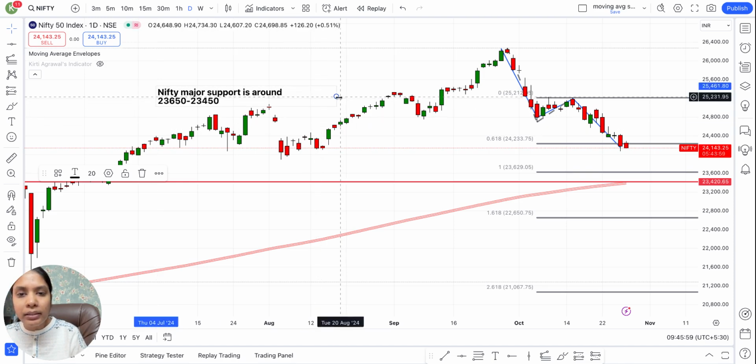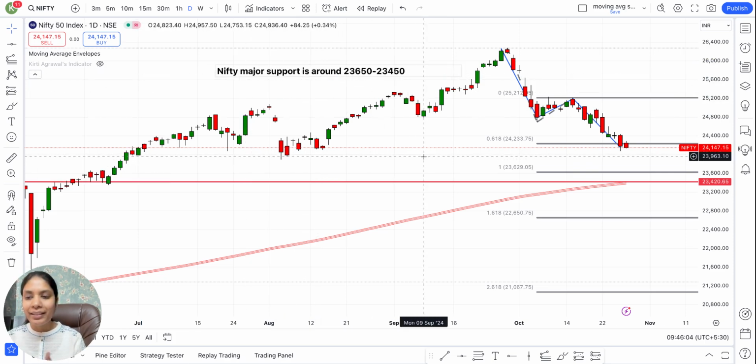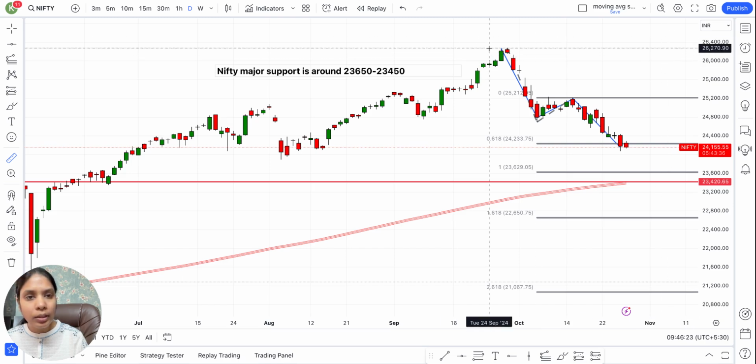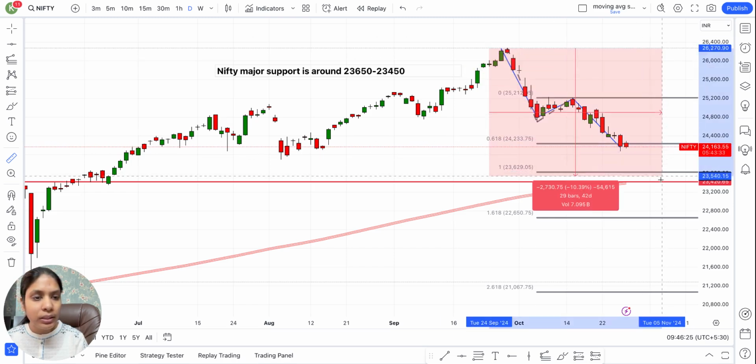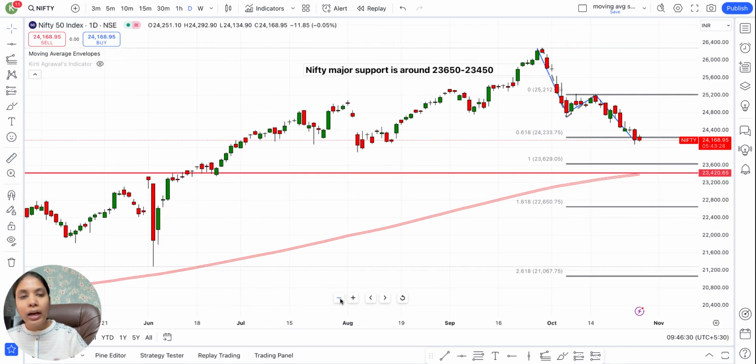As per my understanding of price action, the PAT framework and the market, Nifty from the current market price can go at least 500 to 700 points further down. That doesn't mean a crash. From the top we have fallen around 8%. If it comes around these levels, it would be around 10 to 11% of fall. A crash is when there is a 20% fall; then you announce it as really a crash.